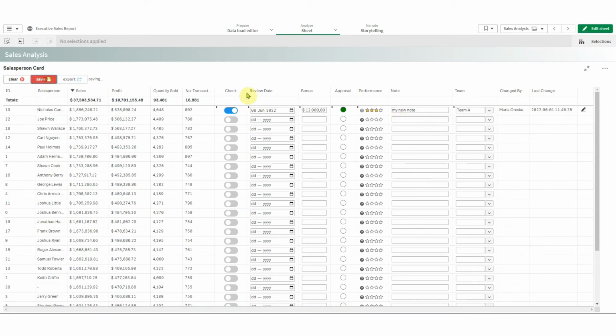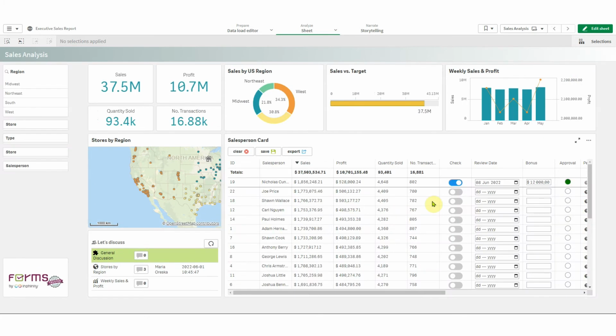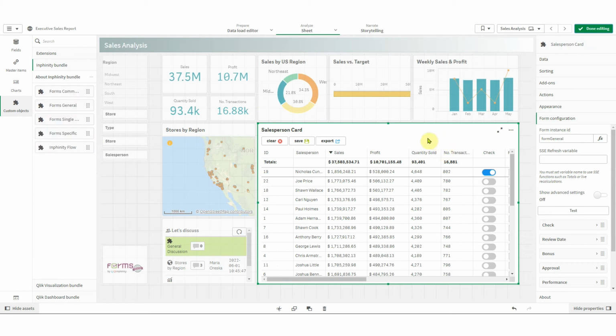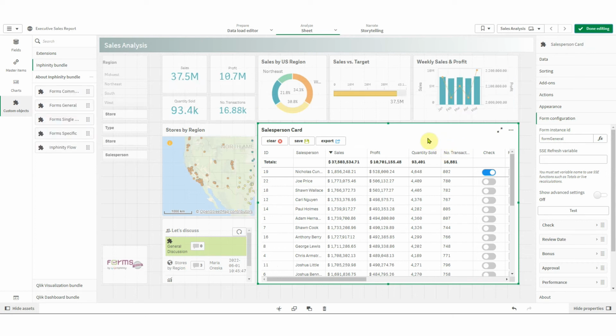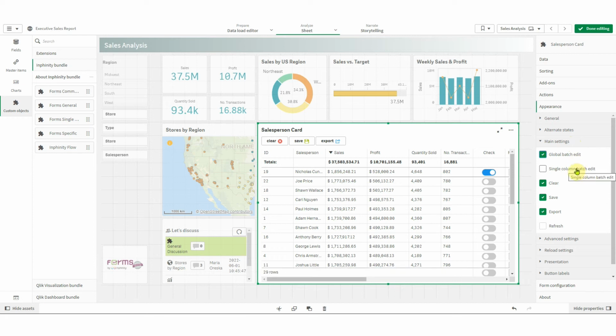Let me save my data and show you this single record view, as well as other additional options that might be very helpful, and yet they are quite easy to activate. You can find them in Appearance section, starting by Main Settings. Here you can enable the batch edit, global one, as well as single column batch edit.